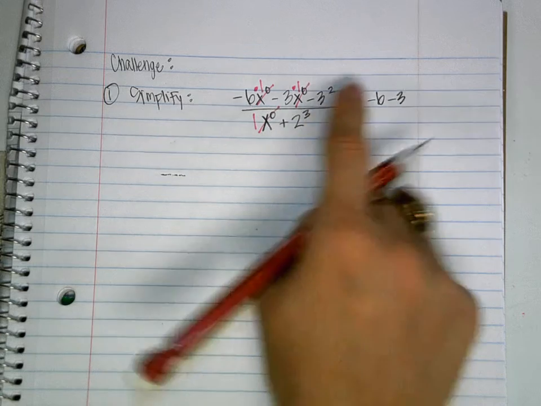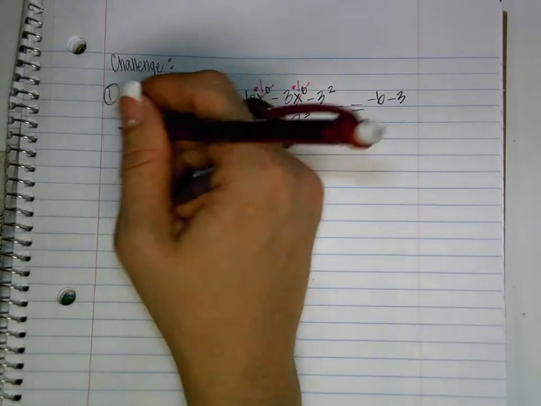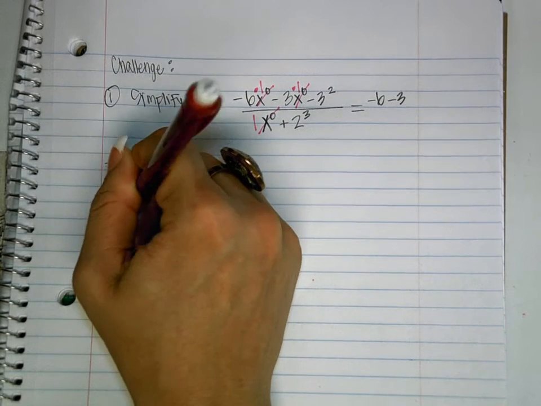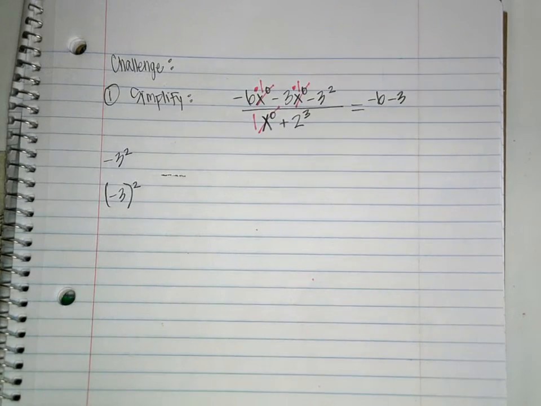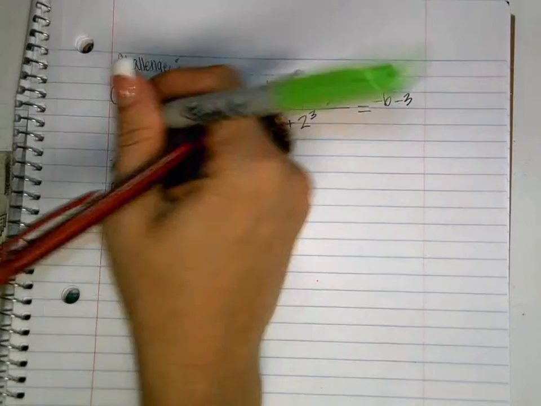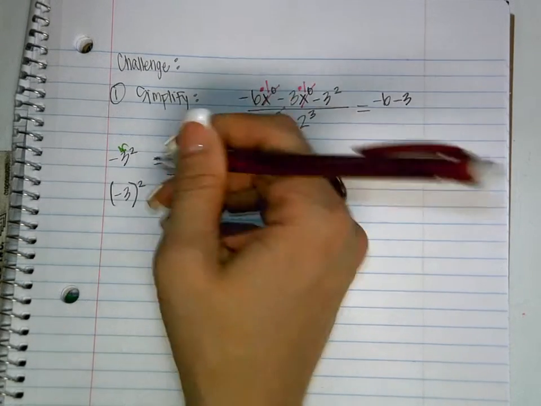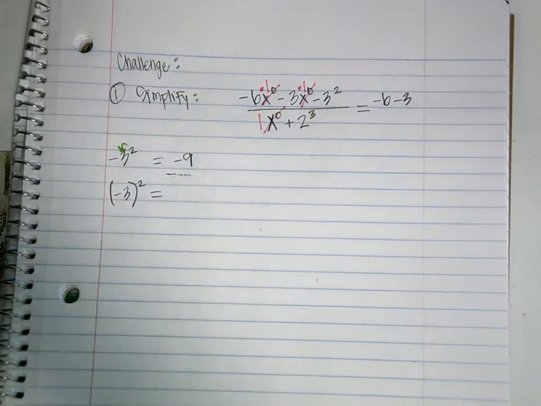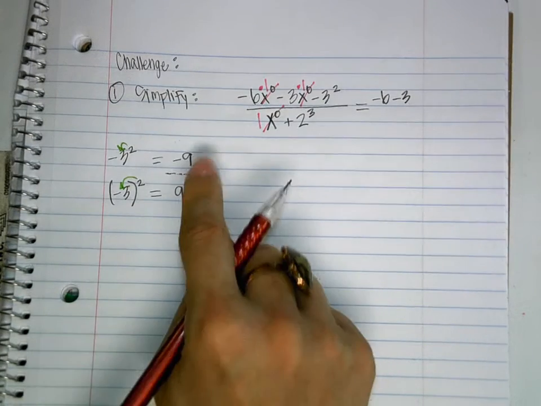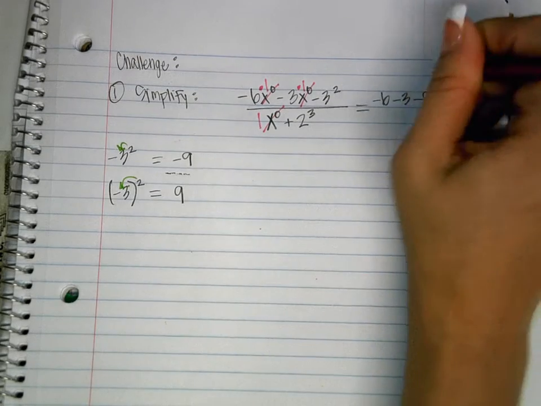And negative 3 squared. What is negative 3 squared? Okay, there's a big difference between negative 3 squared and negative 3 squared. You say them the same way. But remember, exponents go with what's below them. So this one, only the 3 is below it, so it stays negative. This one, it goes to both the negative and the 3, so it is a positive 9. Make sure you know the difference. Okay, so here, it's minus 9.